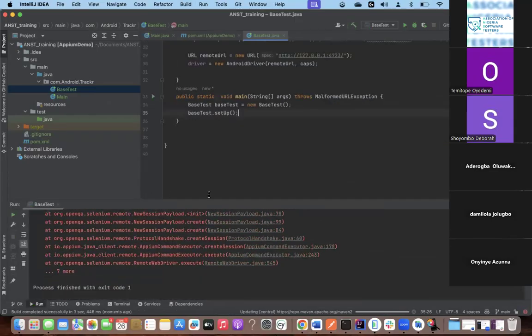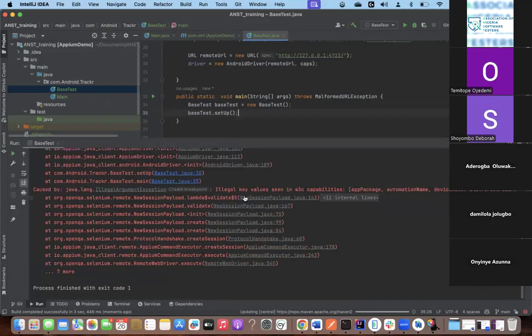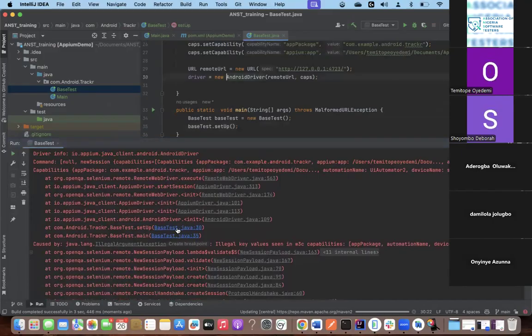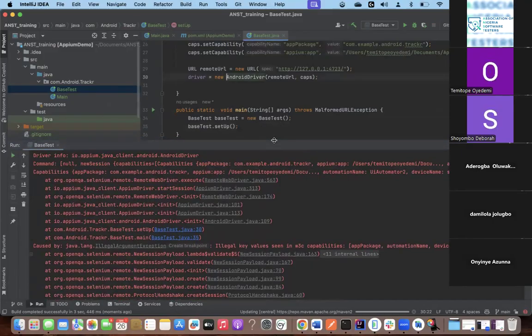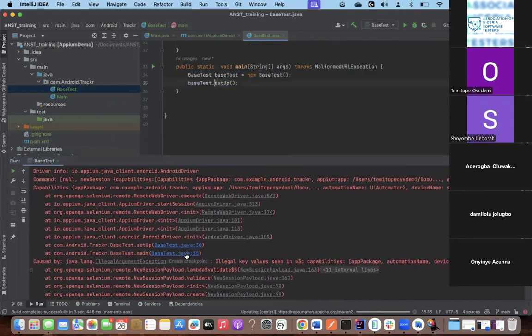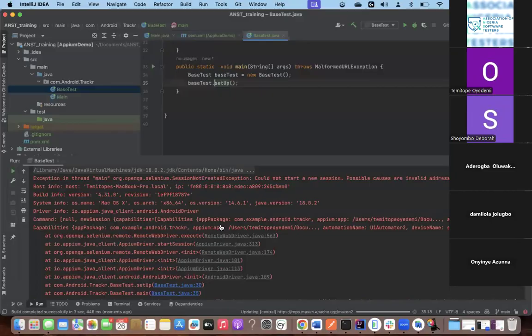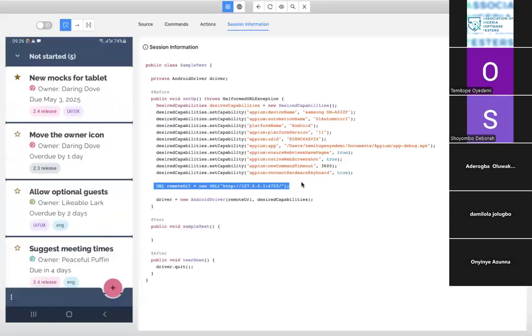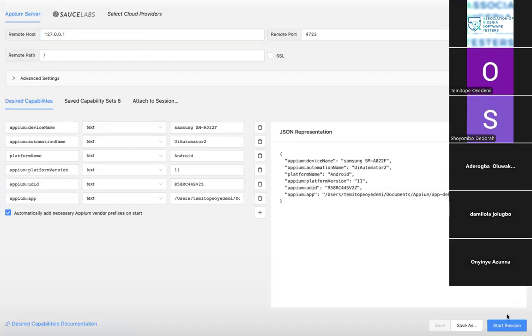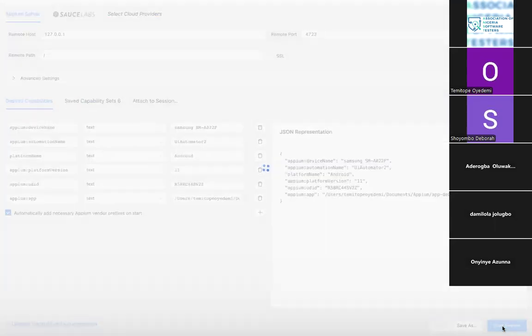Let's check. Base tests, setup. What is the error? Is this still available? Let's check. Start session.